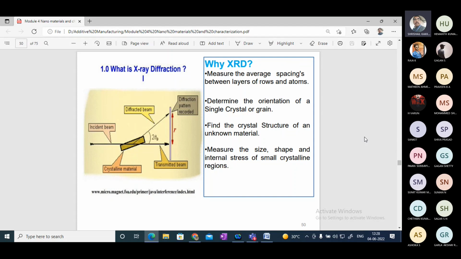Now we come to the tool. As I told you just a few minutes back, the cryogenically treated cutting tools have been tested under this X-ray diffraction machine, and the level of composition, how much density of the other elements added is dispersed, and what the orientation and size are. All this information we can give.